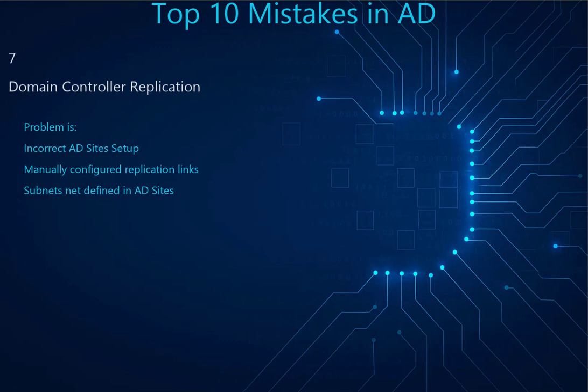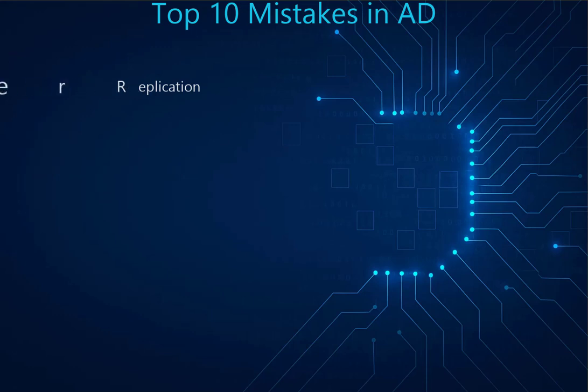And what I also see is that administrators don't regularly check their event logs on domain controllers to see if there are replication problems, or go to a domain controller in any domain in the forest and test replication to make sure that replication is happening between all domain controllers.